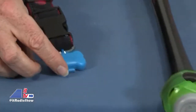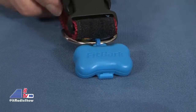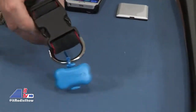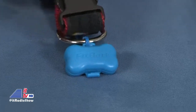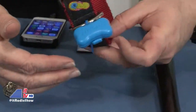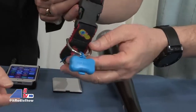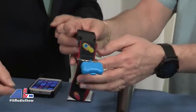Speaking of the Internet of Everything, this is the Fit Bark. Whoa, wait. We have the Fitbit, right? And now we have the Fit Bark. Yeah, you attach this to the collar for your doggy, and then this will keep track of where your dog is going and the fitness level and how far they've run and so on. So you're keeping track of not only the doggy's steps and fitness, but also, more importantly, where that dog is. Exactly. That's exactly what you need. So that's only about $100 or so. It's called the Fit Bark.